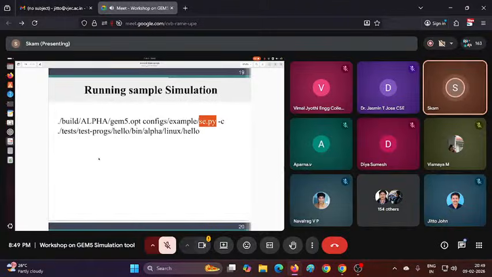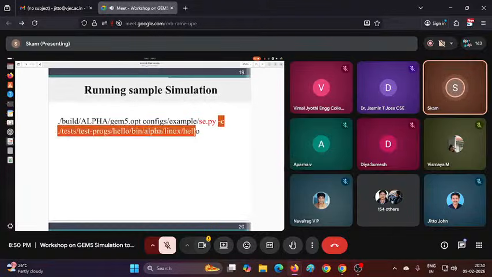And normally in your case, we won't be working with full system simulation. Rather, we will be working with system emulation mode, where I am not worried about the operating system calls and other things. And after that, I want to give the input to be tested. So you can give the input through the command line. That is why I use -c.